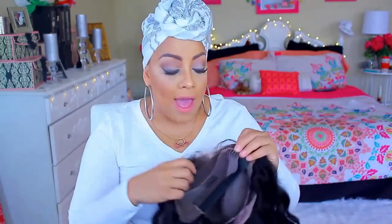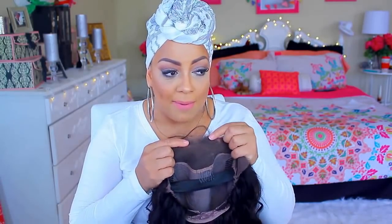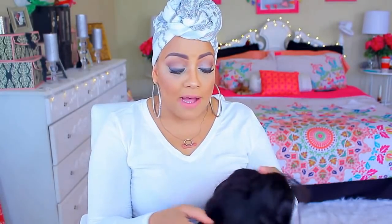So anyway, let me tell y'all, it did come with these cute pair of lashes. As for the wig, it does come with the combs. So there are three combs in the frontal area, meaning the temple, and in the middle portion. And it's probably about, I would say, 4.5 to 5 inches in parting. There is a comb and an adjustable strap in the nape. And there is now an elastic band, which I went ahead and took the liberty of sewing in, so that way my wig could fit flush and tight as possible to my head.